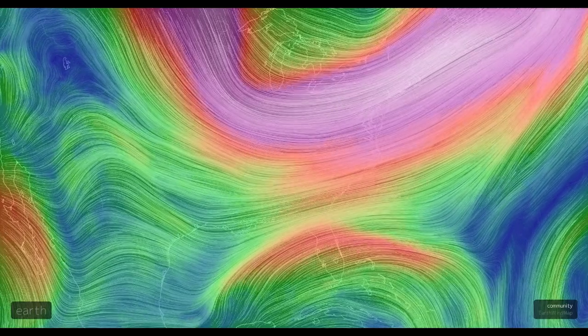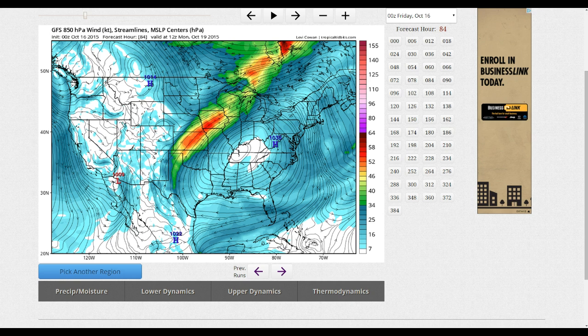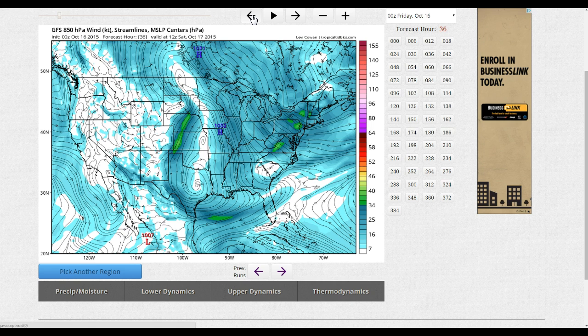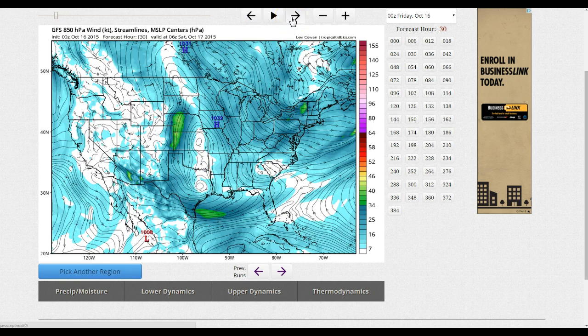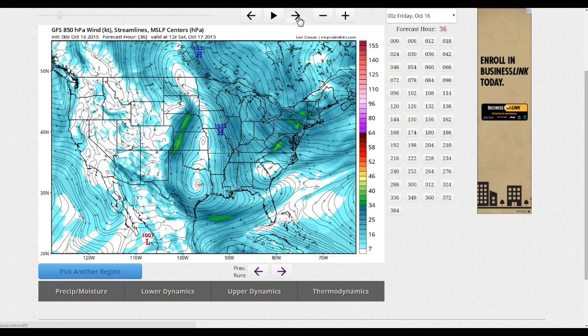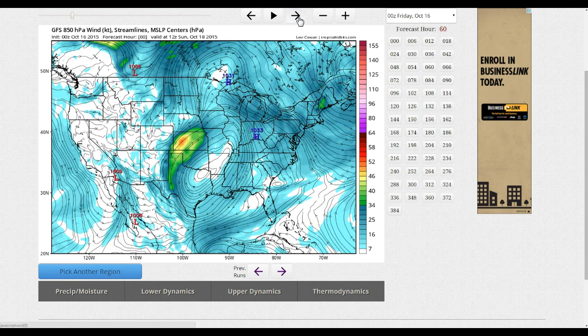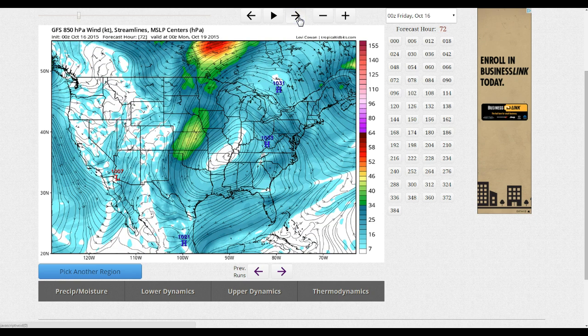Okay, so if we look at our numerical model predictions, here's the GFS. The Euro is pretty much in agreement with this. Now, let me back up a little bit here. I want to see how Saturday, for tomorrow morning, we see the high pressure developing out to the west over Oklahoma and Missouri area. And as we start moving ahead in time into Saturday night and into Sunday, here's the high pressure sort of wobbling across and then becoming a stronger center. And you see 1,033 millibars. Remember, we talked about this high pressure being 1,031 to 1,035 millibars. So it looks like it's going to hold.